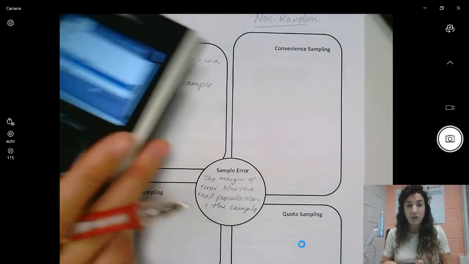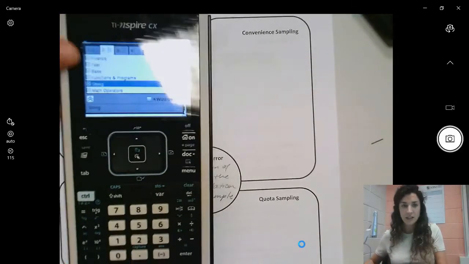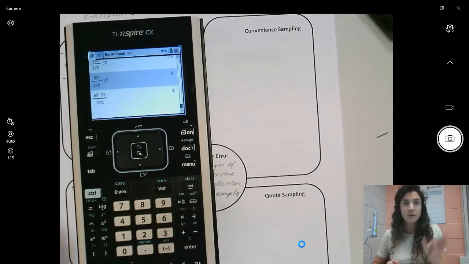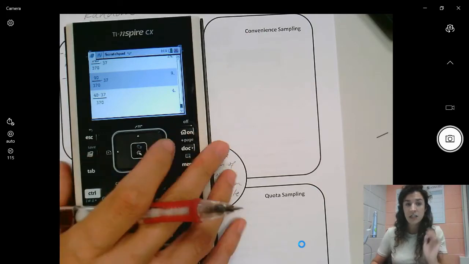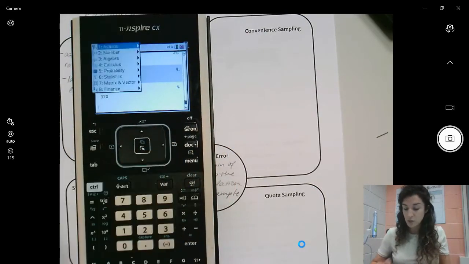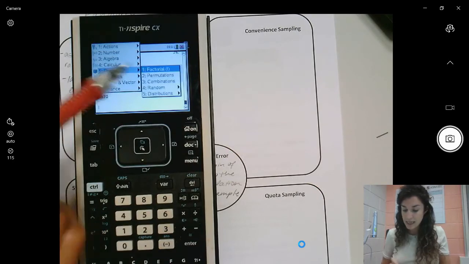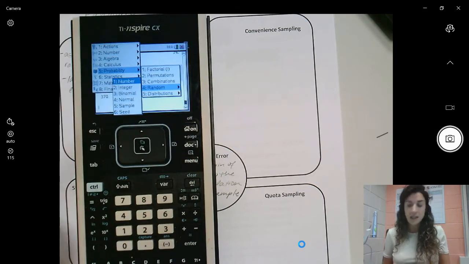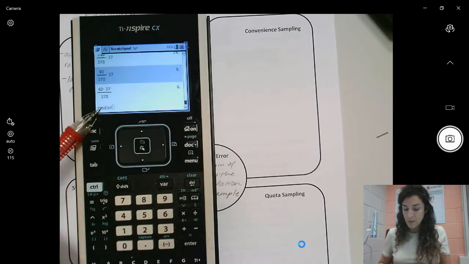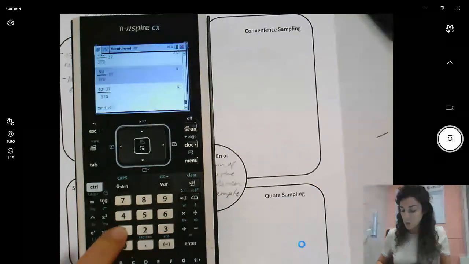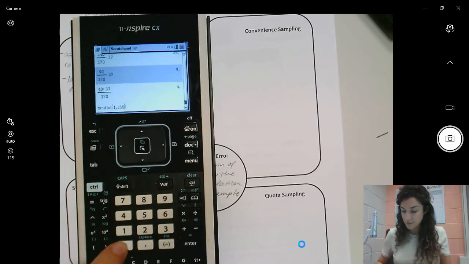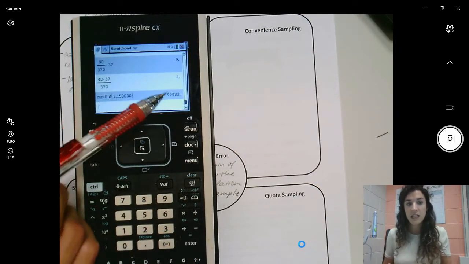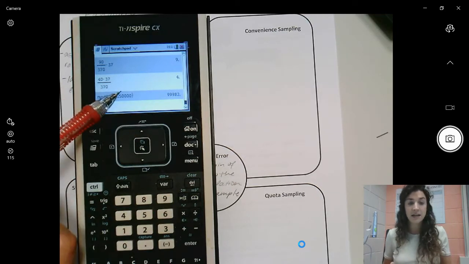We can use our calculator to do a random number generator. TI-Nspire users can go ahead and follow along. If you have a TI-84, while I'm explaining this, go onto YouTube and look up how to do a random number generator on a TI-84. With the TI-Nspire, all you have to do is press menu, go to probability, and go down to random. You could do number, but number means that it's going to be decimals, so typically we want to do integer. Now, if we wanted a random number between 1 and 150,000, I press enter, so I did 1 comma 150,000, and it gave me a random number within that category.